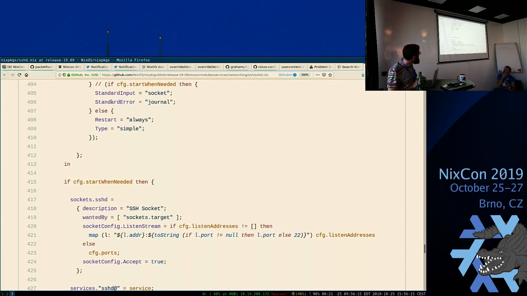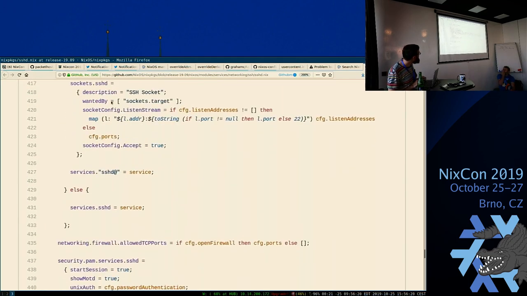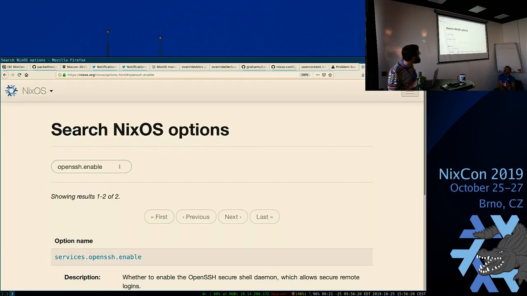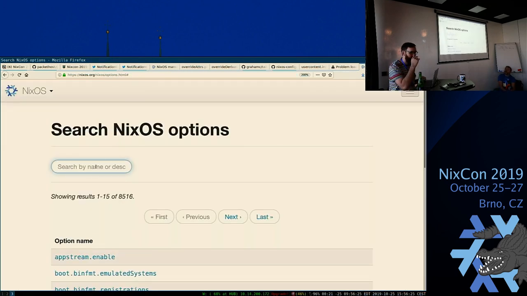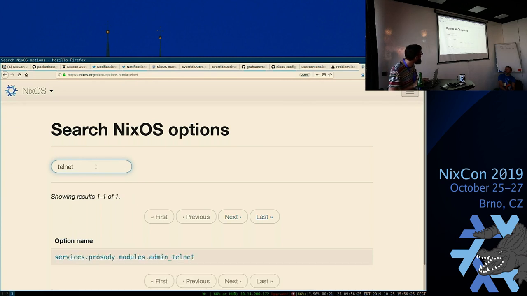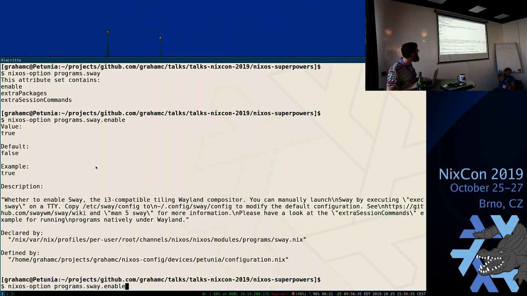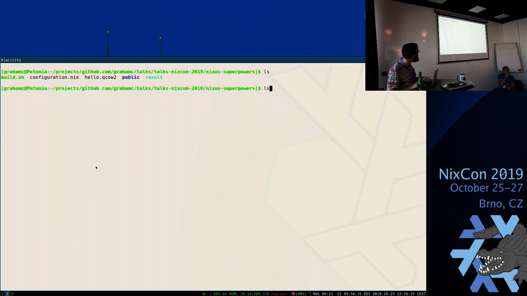This turned out to be a bit more complicated than I was expecting, so maybe we'll take a look at a different one. Maybe the user one? Like user or? Telnet. Telnet? I'm not even sure we have Telnet. Yeah, we don't have Telnet, so thank goodness. Let's just go play around with this VM a little bit. Does that sound good?